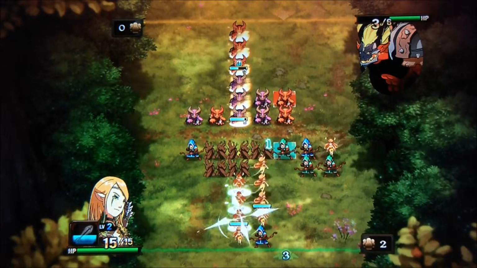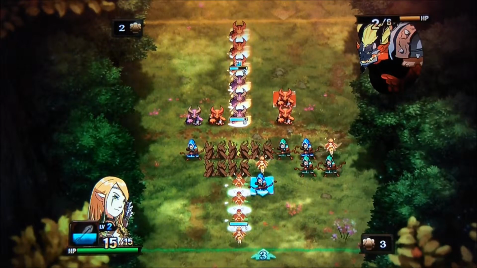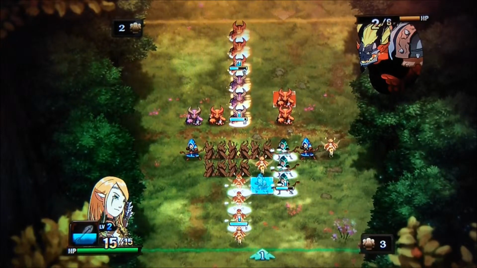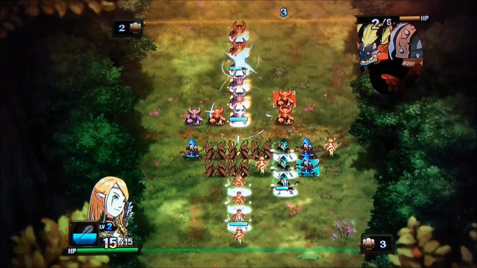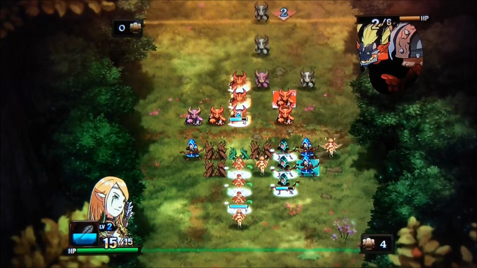One thing you want to try to do is make factions where they don't have anyone, or where they have not a wall or a giant pillar of death, so that you can get straight to their HP, which is that little glowing line. Mine is green, his is orange. That's the whole goal of it.